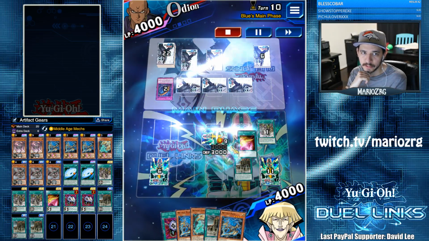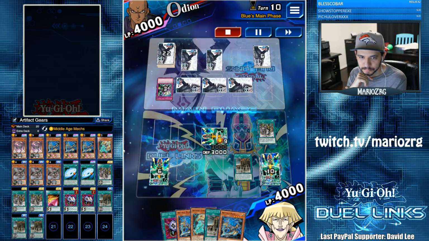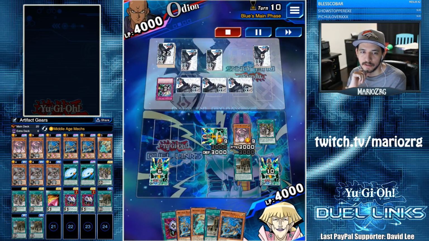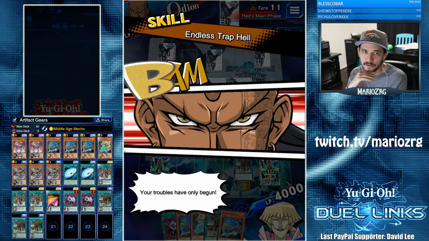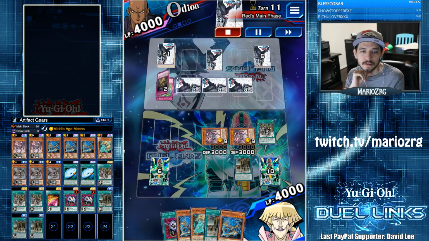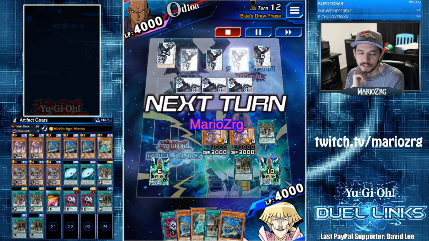We're going to go ahead and double cycle him here. Get rid of that Dimensional Prison. Special summon from the deck. Flip. He's going to hit me with a Windstorm. I'm like, alright. You're going to need a Lava Golem to be a threat. He activates Endless Trap Hell and gets a Canadian back. And once again, we're going to go for set.